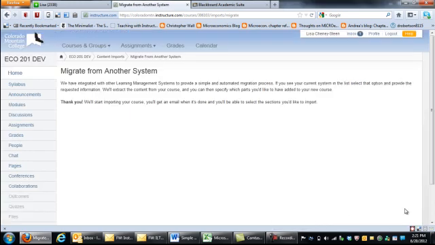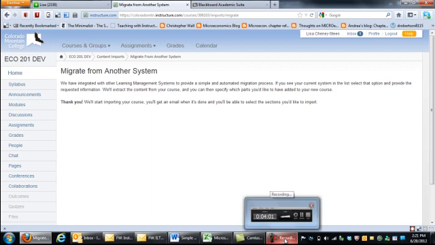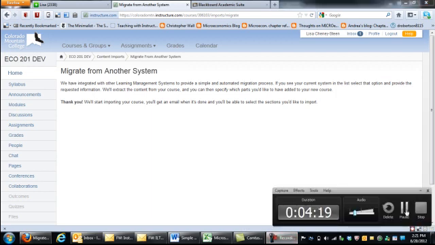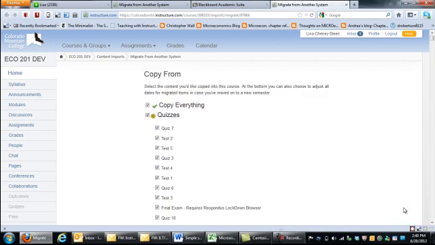Okay, it thought for quite a while, and then it bopped me to this screen which says they're going to start importing my course, and that Canvas will email me when it's finished importing, and I'll be able to select the quizzes that I would like to import. So we'll pause again and come back in a moment once I've had that email. Okay, we're back again. I got an email from Canvas that told me that my content was ready to import, and that email included a link. I clicked a link, and this is the page I get.